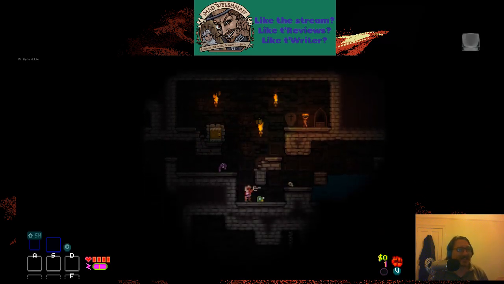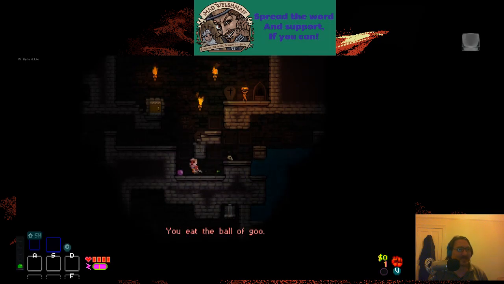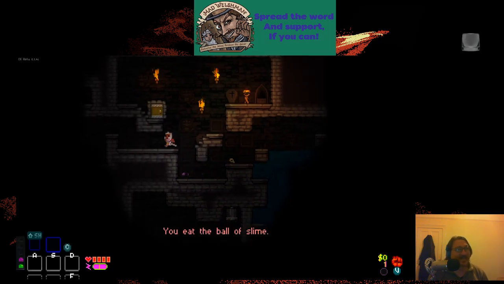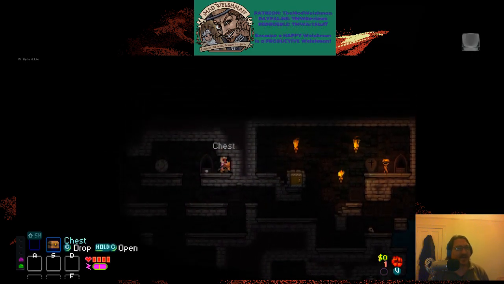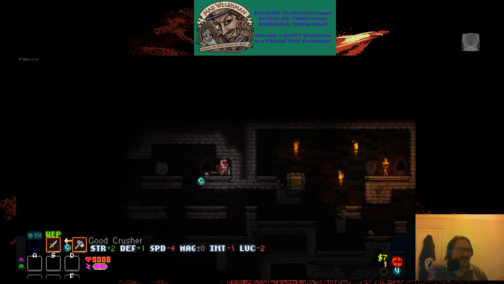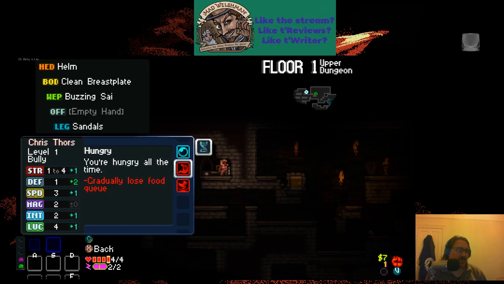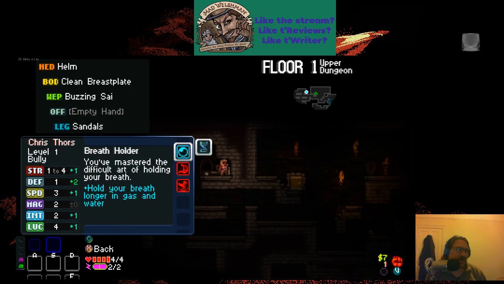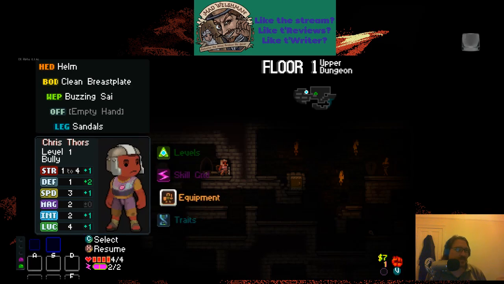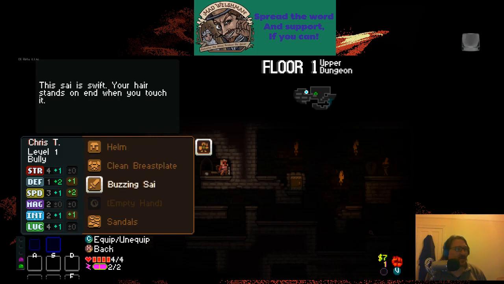Right. Okay, maybe this time we will not be crushed. Oh, that dude has a helmet. Maybe that'll help him from being crushed to death. No. Oh. Do we have a trait? Hungry, gradually lose food, make noise when landing. What equipment we got? We got a helmet. We got a clean breastplate.